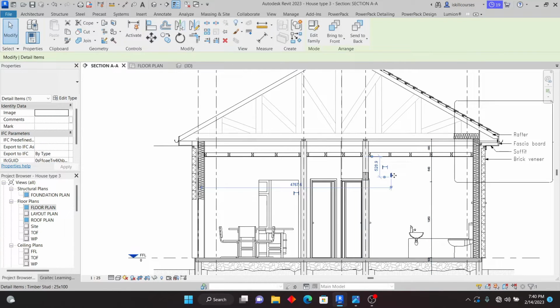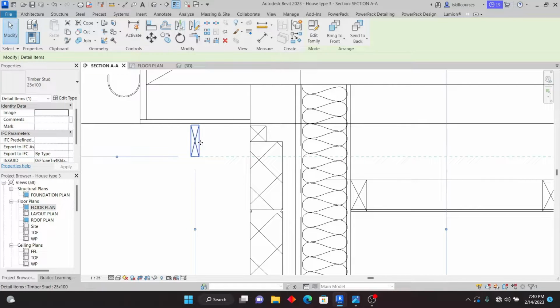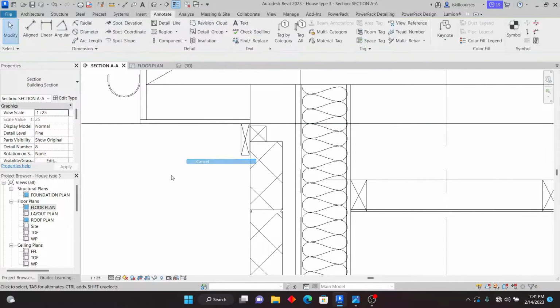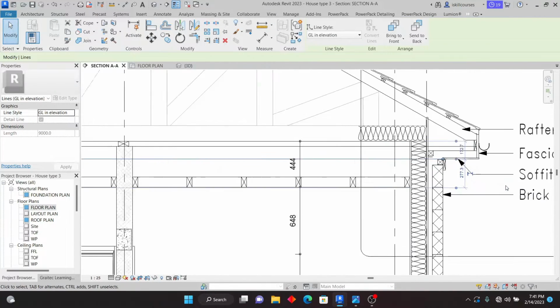Then if I hold Control and the left mouse button, that is duplicating, it's a shortcut. So I'll select on it once again and simply drag it there. I want it to be right there. Then AL on your keyboard for align, pick that line and the edge. You can see that it's aligning right there. Then I can pick that line, or I'll delete it later. Let me go this side.